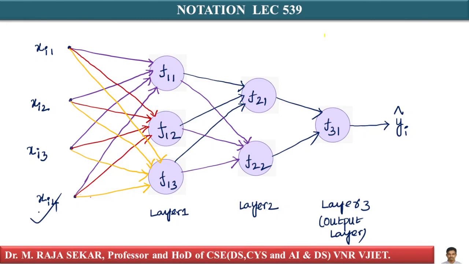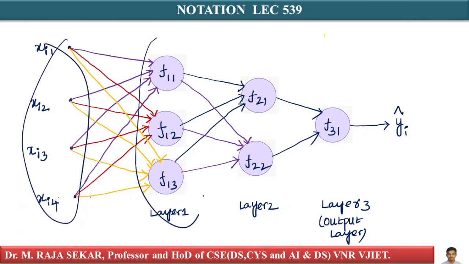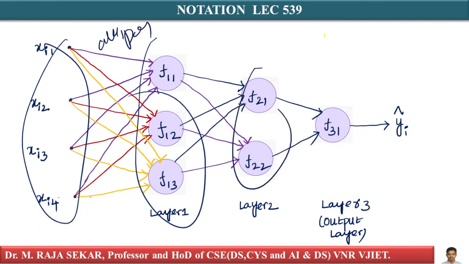Similarly, all possible connections from one layer to the other layer. Just see, from this particular layer to this one, I am keeping all possible connections. From this to this, all possible connections I am making. From here to here, all possible, isn't it? All possible connections from one layer to the other layer, because a connection can go from one layer to the next layer.